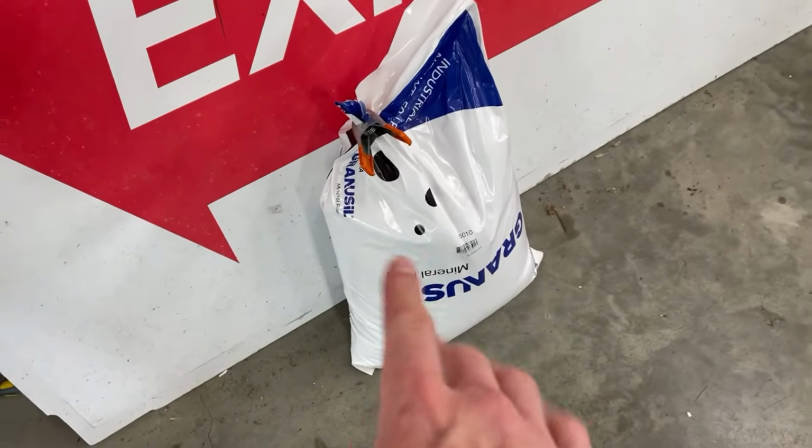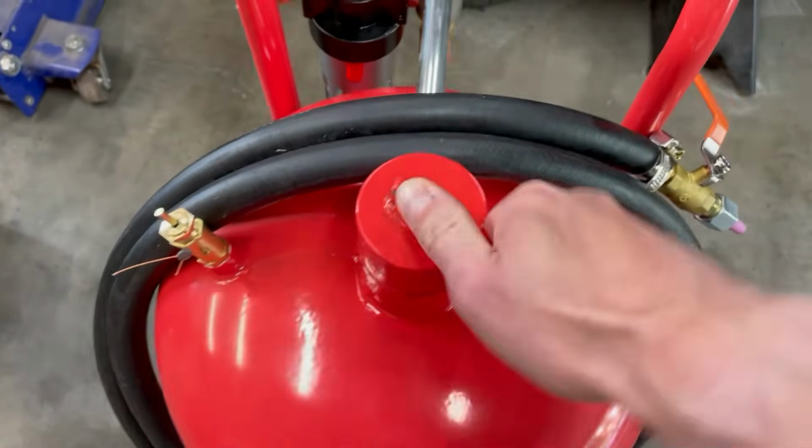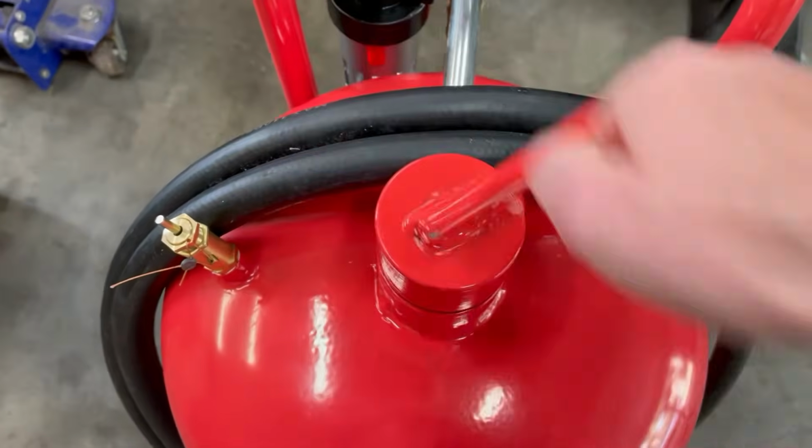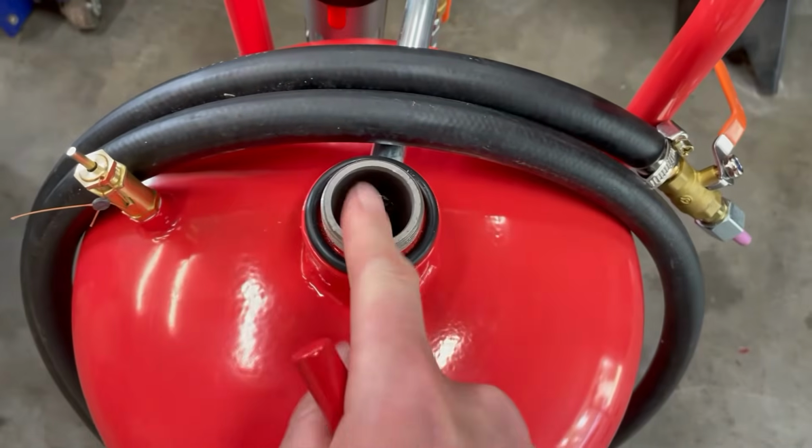But I'm to the point now where I want to test out the blast media in the sandblaster. So this is just regular blasting sand, and basically what you do is you open up the top and then you dump the media in here.